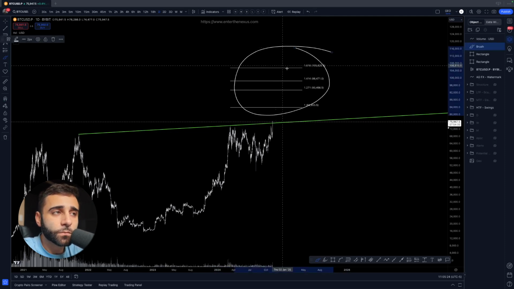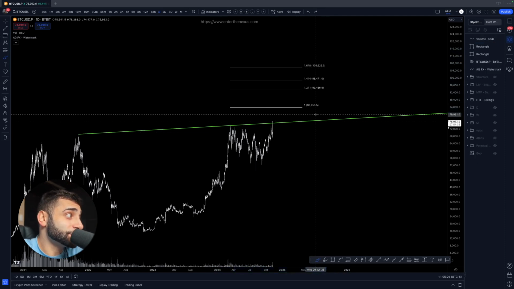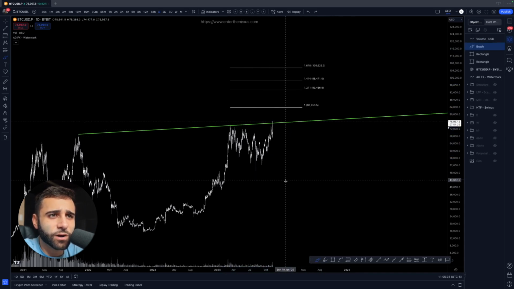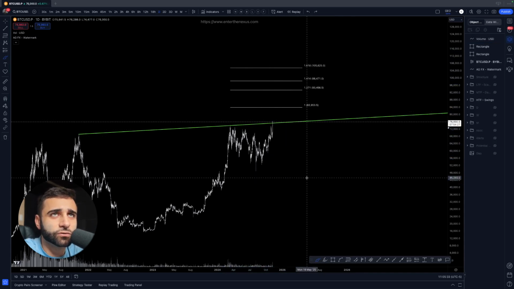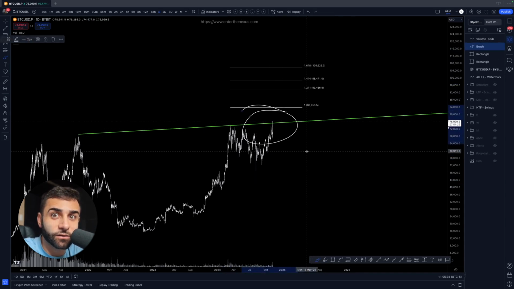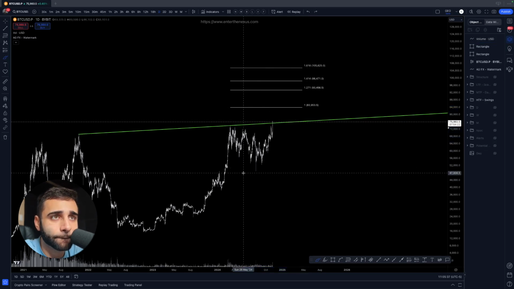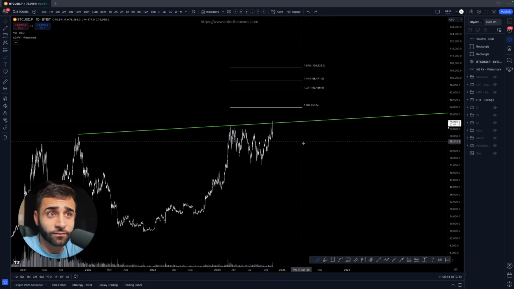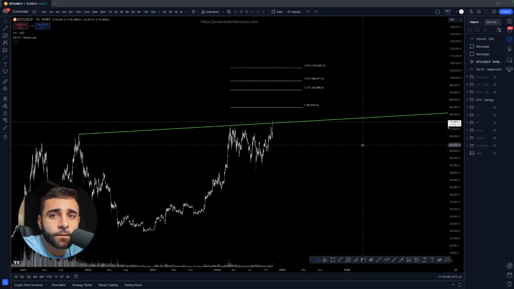I don't know. So the short answer is I wait for a range and I trade the range the same way that I trade this range or the same way that I trade a 1 minute range, right? You look to short the highs and you look to long the lows, similar to how I did this morning, even though we're at all-time high. I don't just long it because it looks good on Market Cipher, for example, or because it's a bull run and just long everything. I don't do that.